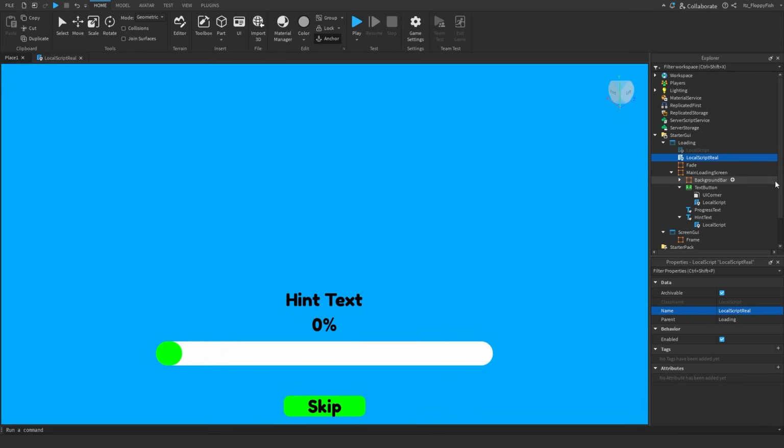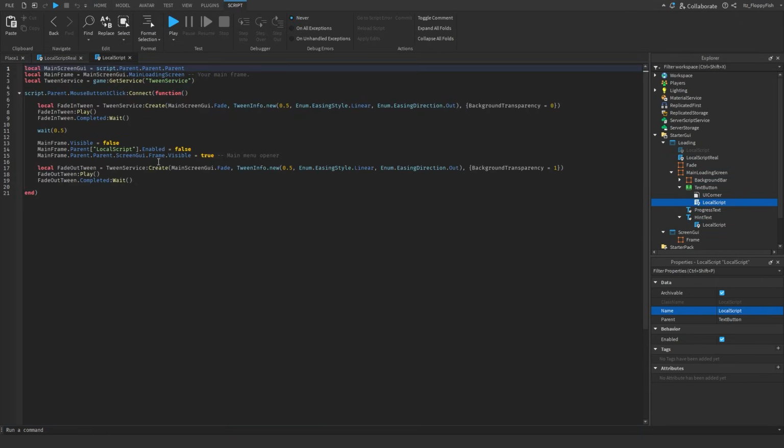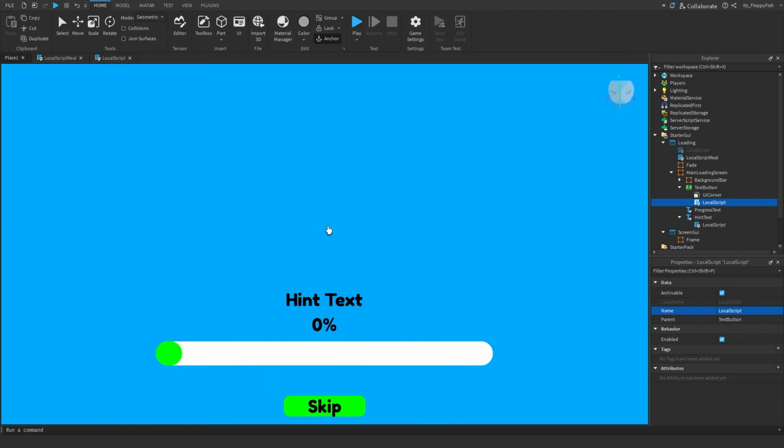Anyway, for starters, I'm going to change a couple of things on the GUI. So we can leave hint text there because that will also be there. You can have that in either of the systems. Same thing with the skip. The only thing with the skip one, which I'll mention now so that you don't have to worry about it later, is here on line 14 where we disable the script. Depending on what your script is actually called, you change that accordingly here. So if we're using the real one, for example, we're going to have the local script real in here, not the local script. Hopefully that makes sense, but obviously change it accordingly. That's all fine for now.